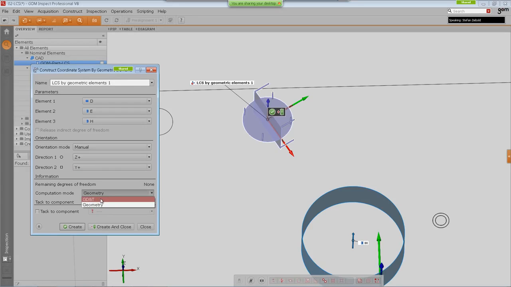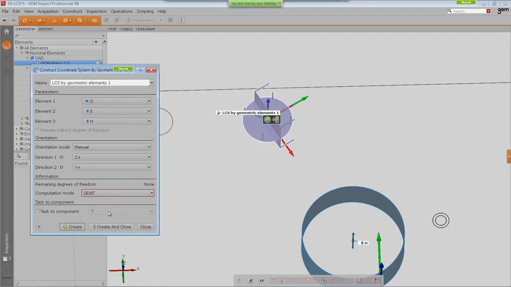This will be completely equal to the calculation method we are using to define datum systems. As we are supposed to perform a position check to this datum system, I would just switch this to the computation mode GD&T.